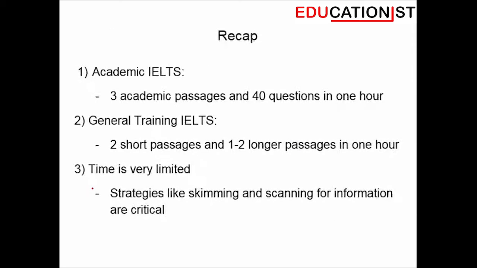Okay, so this is just a very basic overview of the reading paper, but to review, so the academic IELTS, you can expect 3 academic passages written at a college level, right? 40 questions to answer about each of those passages in 1 hour. In general, the passages get harder as you go, but the difference is not so great like we have in the general training IELTS, where the first passages are quite a bit easier than the last two, right?